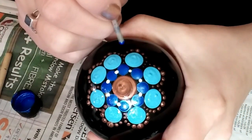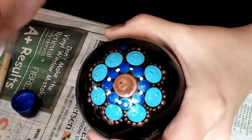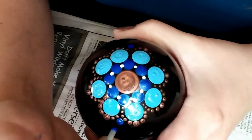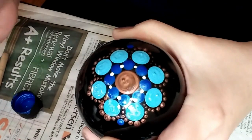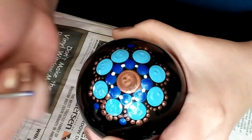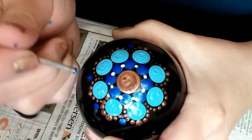Okay, here I'm using my smallest wooden dowel, and I would say it's about a 3.5mm in diameter. And I'm going with the blue sapphire paint, and I'm just going down in the divot of the little bridge there, all the way around.